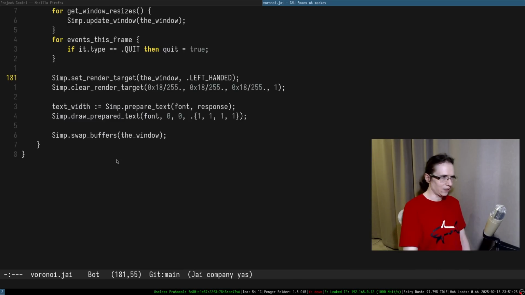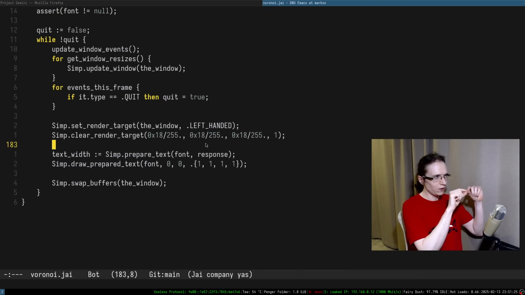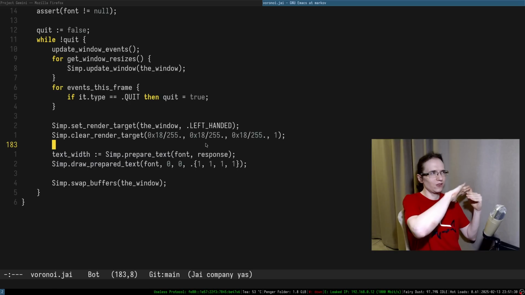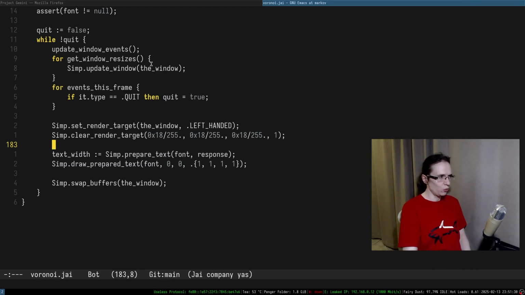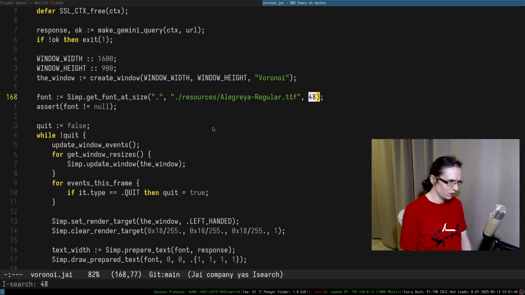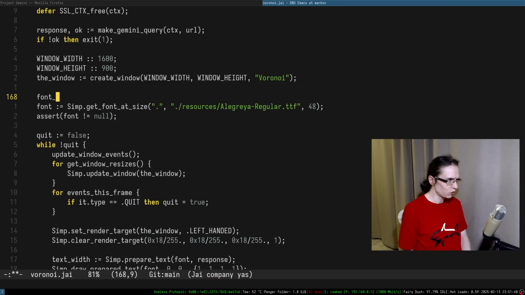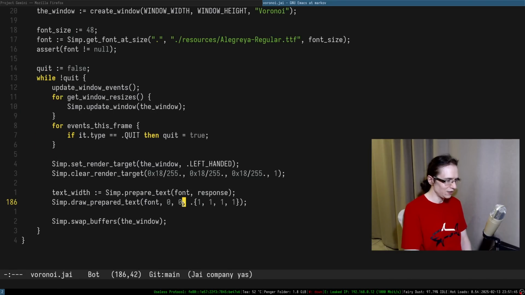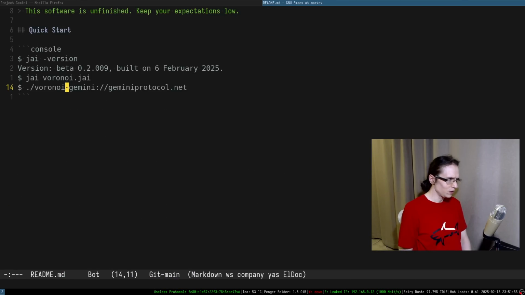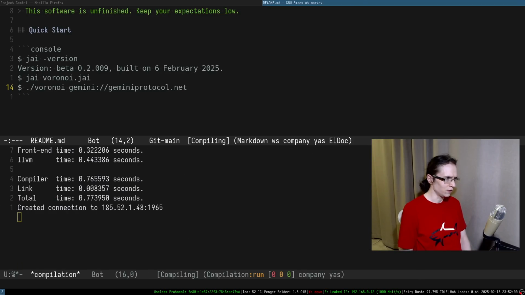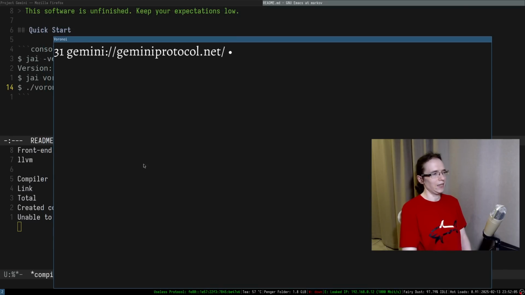But you cannot see the text or anything like that because it renders the bottom line at 0. So it renders the text above the baseline. So we have to put it down by the size of the font, I suppose. So what's the size of the font? The size of the font is 48. So let's do font size, and then we can place this entire thing at the font size, right? So that's how we're going to be doing all of that. Voronoi, let me grab this thing like so. Then I can compile and instantly run the whole thing. There we go. So as you can see, we got that.